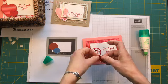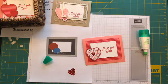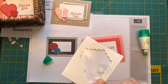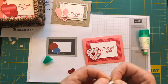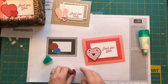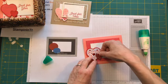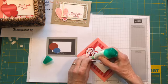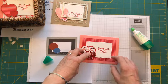And then I put my dimensionals down right in front of me. I'm going to add this one, and I want him kind of hovering over this away. So I'm actually going to do a half a dimensional instead. I don't think I need a whole one. And what I found easier to do on this was to put the dimensional right on the front of the card. Like so. And then I could hover my heart and figure out where I wanted him. I think I'll put him there. And then I can just lift the corner here and put down a little bit of glue and then glue him in place there. And then that'll hold him.